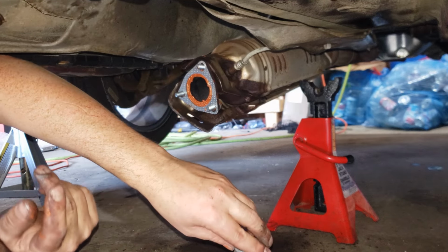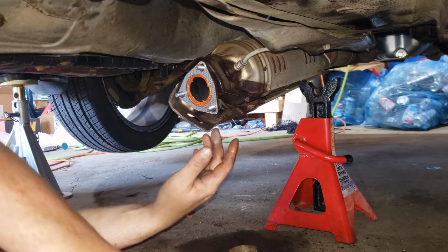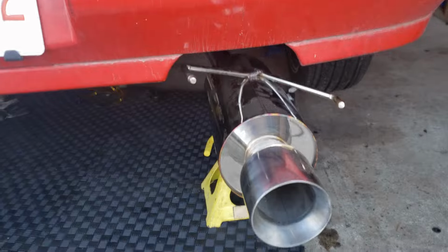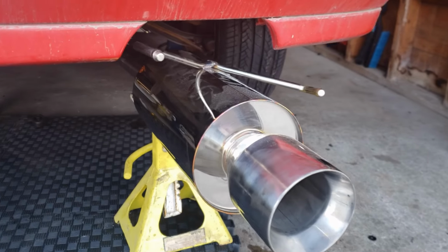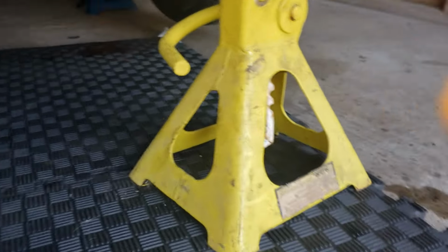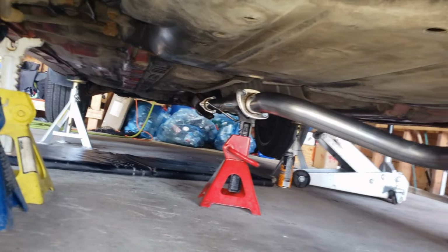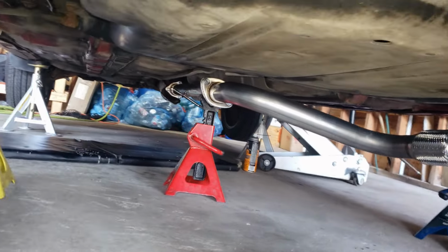Okay, I'm gonna get the hangers on the exhaust, like this pipe, and I'm not gonna tighten anything yet because I'm sure it'll need some adjustment. Okay, maybe I should have looked for an Accord coupe exhaust and not sedan. So fitment isn't great, but that's okay. We'll make this work. None of the hangers line up. Yeah, and that's okay. We will find a way. I love custom work.